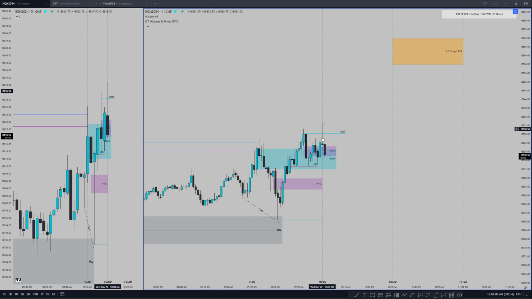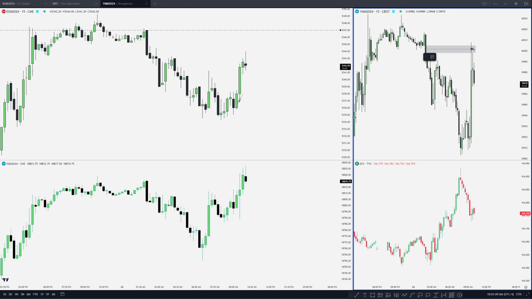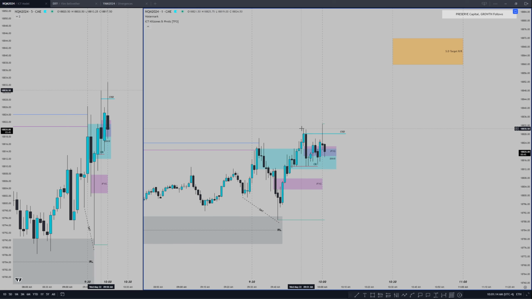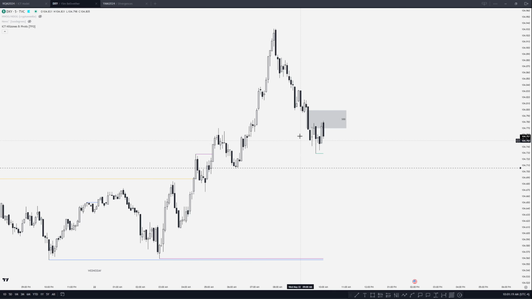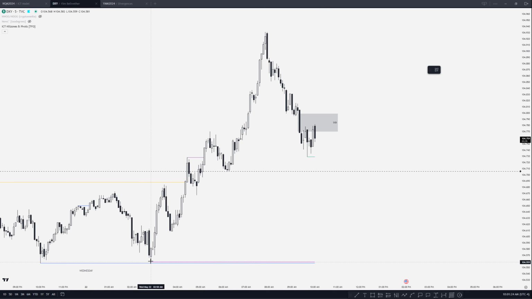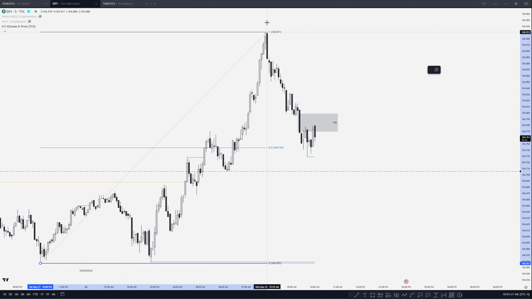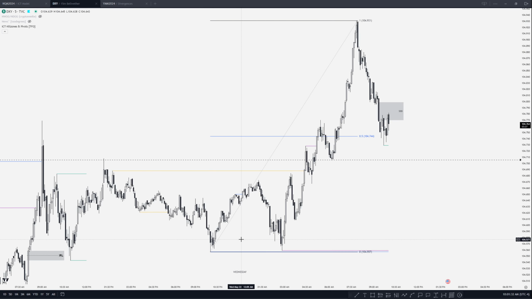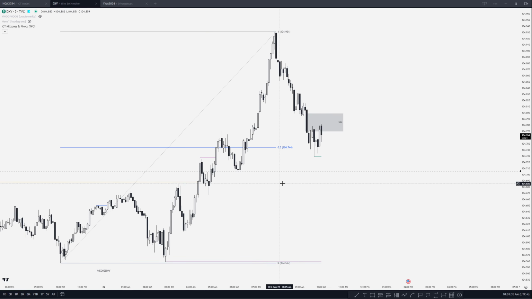This is a little sketch. Right at 10 a.m. wicking the high, coming back down. I mean, DXY is looking healthy still. Can measure this dealing range out. Now, the reason I'm not pulling from London lows is because this is still a sell-side liquidity pool. So we did drop in a discount. Filling an efficiency here. Tiny one.